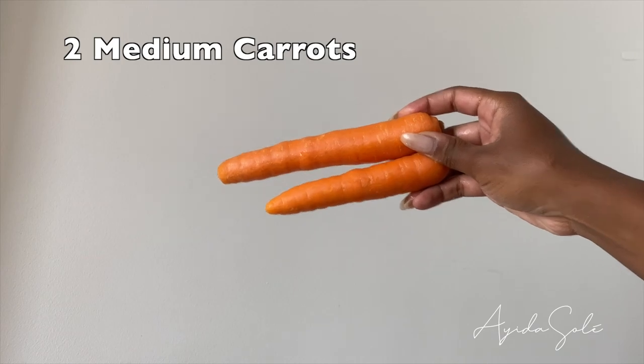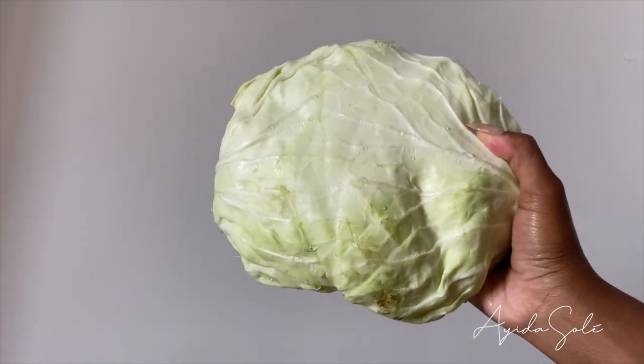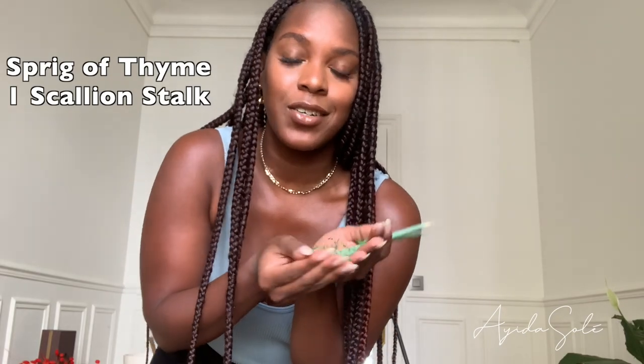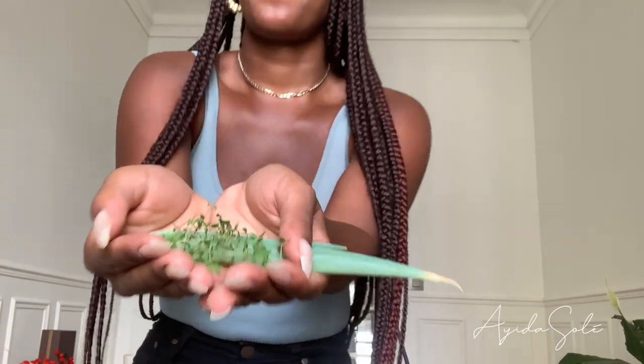Two carrots, one lime, half of a cabbage. We're gonna cut this bad boy in half. Guys, I'm so proud to say today I'm cooking with herbs from my garden. This is thyme and scallion. Look at it.